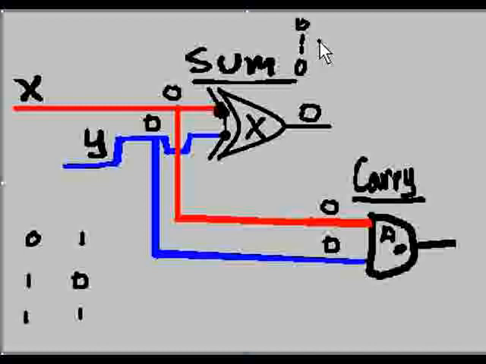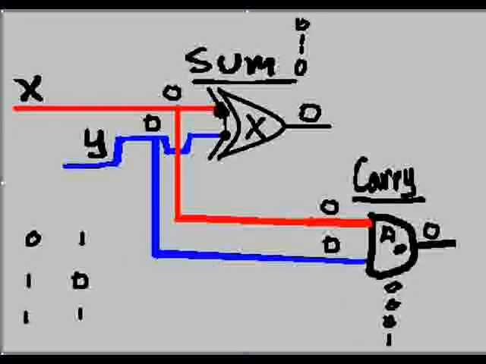Fine. But let's look at them in a mathematical sense. The AND gate should get 0, 0, 0, 1 for its outputs. But let's look at them in a mathematical sense. All right? 0 and a 0 on the XOR, you get a 0. And you get a carry of 0. That makes sense because you have a 0 and a 0 now on the inputs of this AND gate.